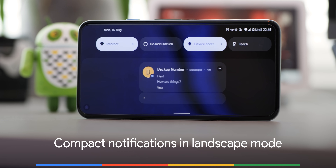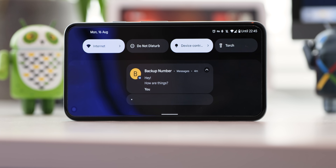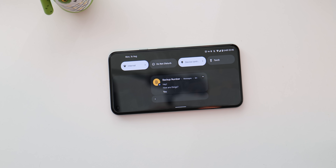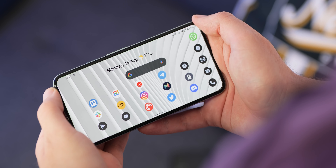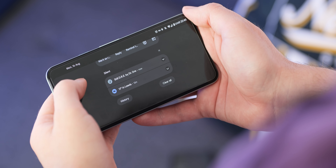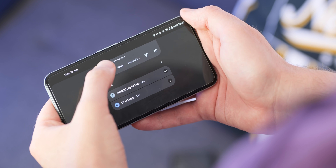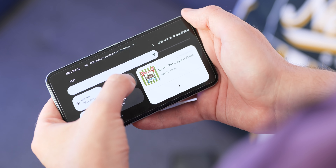If you like to use your phone in landscape mode when watching videos or playing mobile games, then you might be happy to hear that Android 12 beta 4 has smaller, more compact notifications when your device is in landscape orientation. The change sees incoming notifications adjusted and resized into a more central position on your display, rather than spanning the entire width of the notification panel. These compact notifications managed to effectively cut down on white space, but an added problem sees the number of smart reply options greatly reduced. On top of that, certain UI elements are cut off, with a somewhat unfinished look in general.